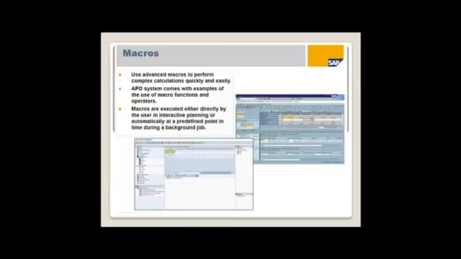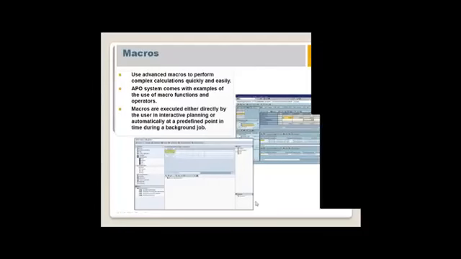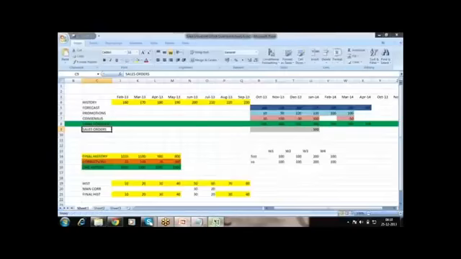So how are we going to get the alerts? Based on the macros. There are macros, same as in Excel. We use them for complex calculations, for this comparison of alerts, and some other functionalities also. Say for example, in the Excel, my forecast is automatically calculating. Say for example now it is 500. I will change this number to 200. Then automatically this is going to change to 600 based on the formula.